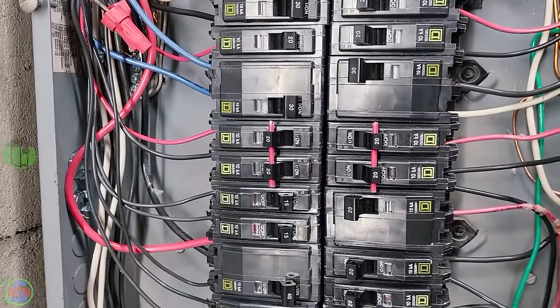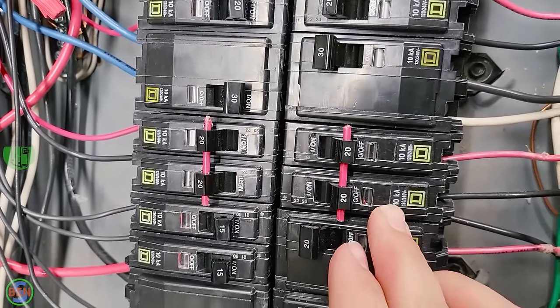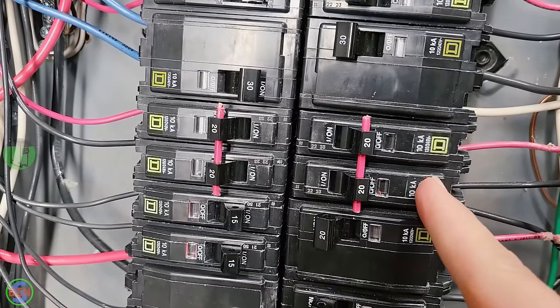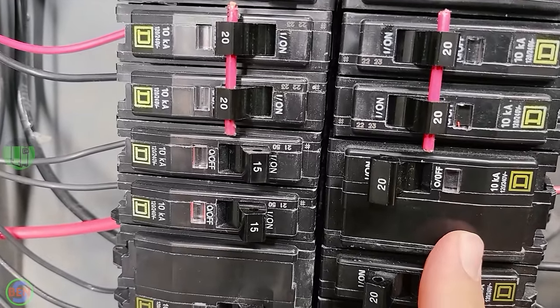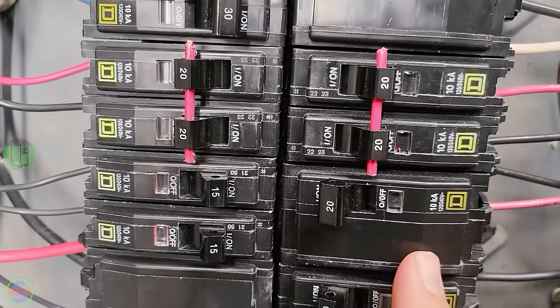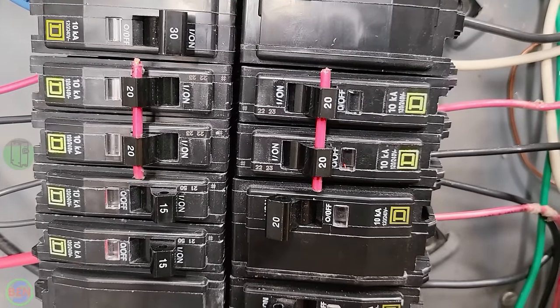Now the next thing we got to talk about is how and what type of breakers you're going to use for your multi-wire branch circuit. As we talked about, you need to have your breakers next to each other for sure, but another option is you can use a double pole breaker that is the correct amperage as well. So we could use a two pole 20 amp breaker instead of these two separate single pole breakers to feed this circuit if we wanted to.